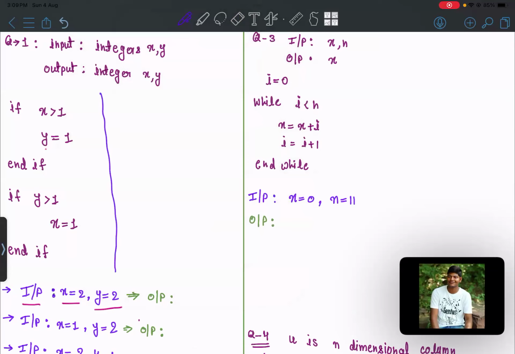So here, what is the initial input? x equal to 2 and y equal to 2 for the first problem. Now the condition, if x is greater than 1, will be checked.